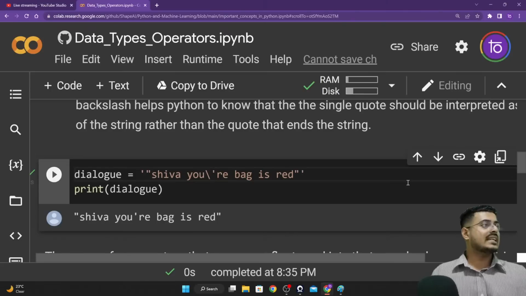Great. Now somebody was asking what is backslash n. That is basically a new line. That is the full form of it. It will shift the rest of the text to a new line. If you don't want everything to be printed in the same line, you write backslash n, and the rest of the stuff will go to a new line. That is how it is used.